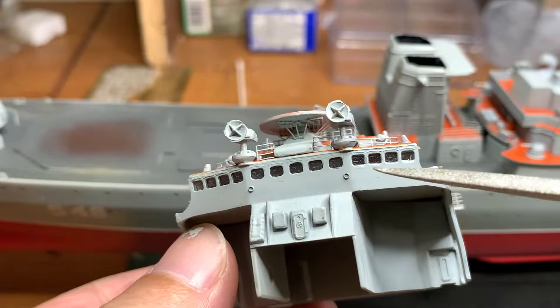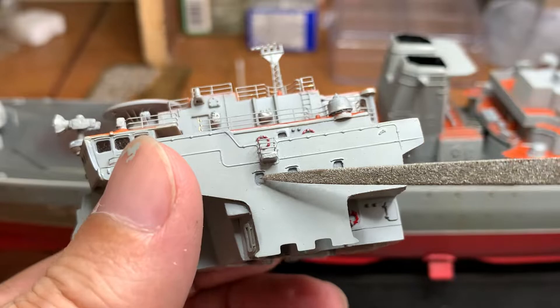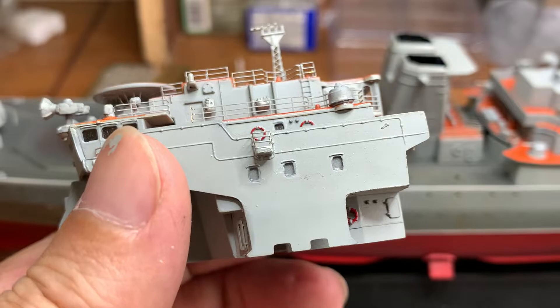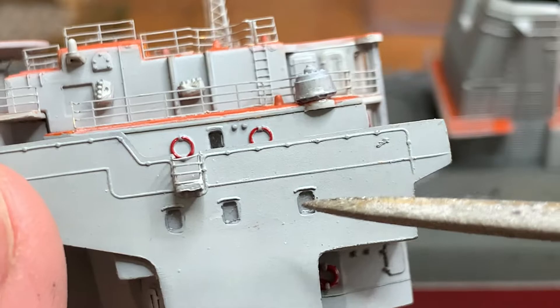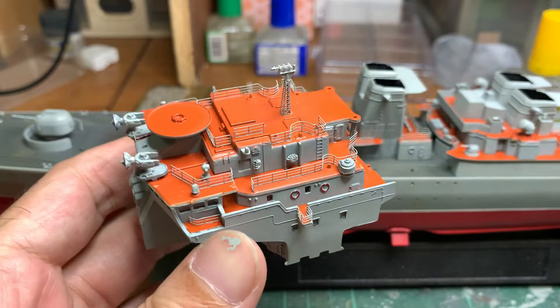I've taken out all the maskings and touched them up. This area looks black because the inside is black. Over here, when I unmasked the windows, I saw it was already painted — I probably made a mistake when I painted from behind and didn't realize there was a window there. The windows look covered, but it doesn't really matter since there's nothing inside. You can see the difference in color — this looks black and this looks gray, like a curtain or shade, but I think it looks okay.